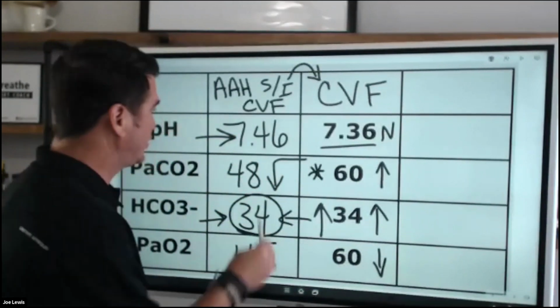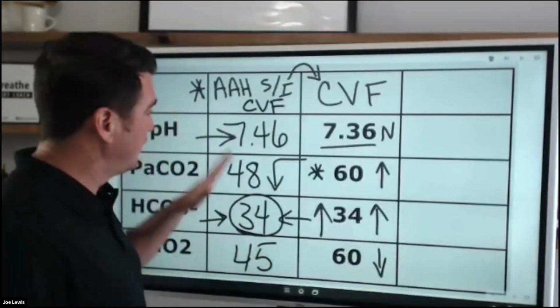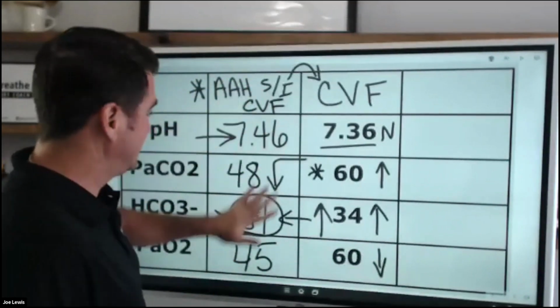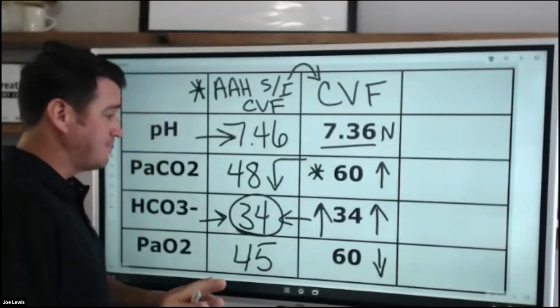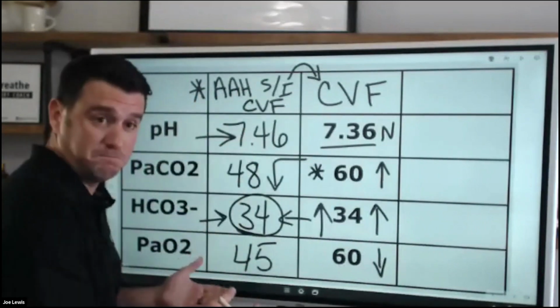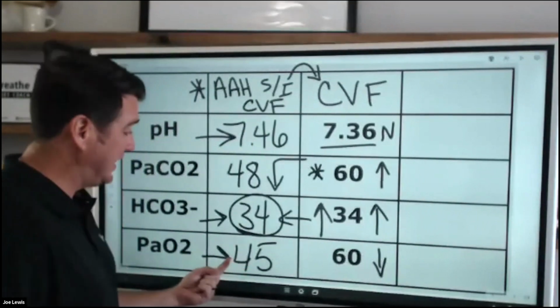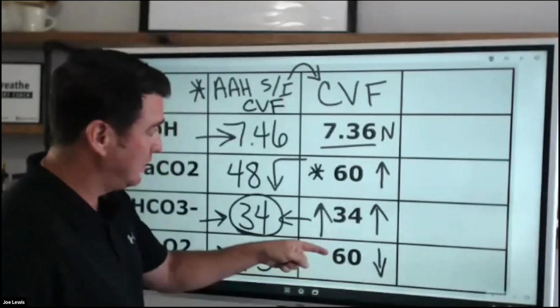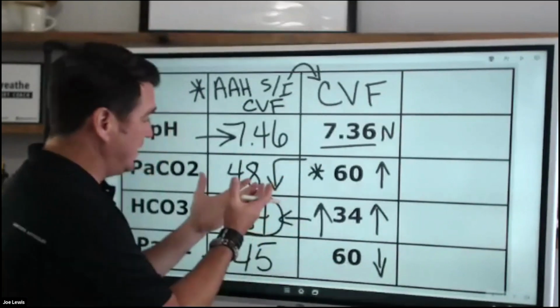Now, there's something special about this one right here. This, to me, in my opinion, is one of the hardest blood gases to recognize. I'll tell you why here in just a second, okay? Again, though, before we go there, how are we going to fix this patient? We fix the level of hypoxemia. Bring them back up to their normal. They won't have to hyperventilate anymore. So that's the game here.